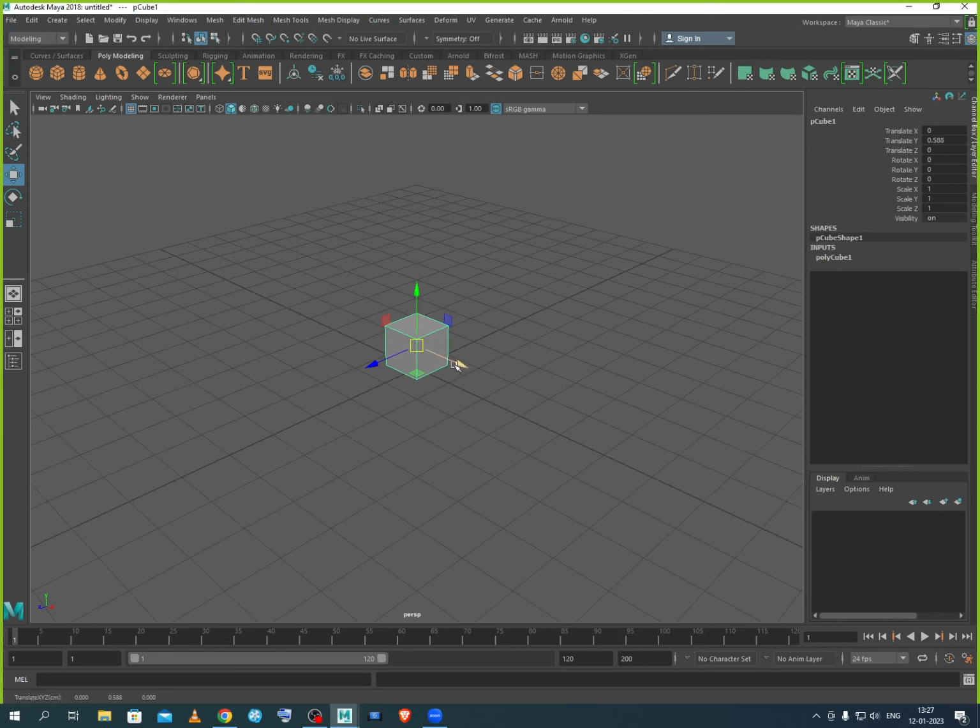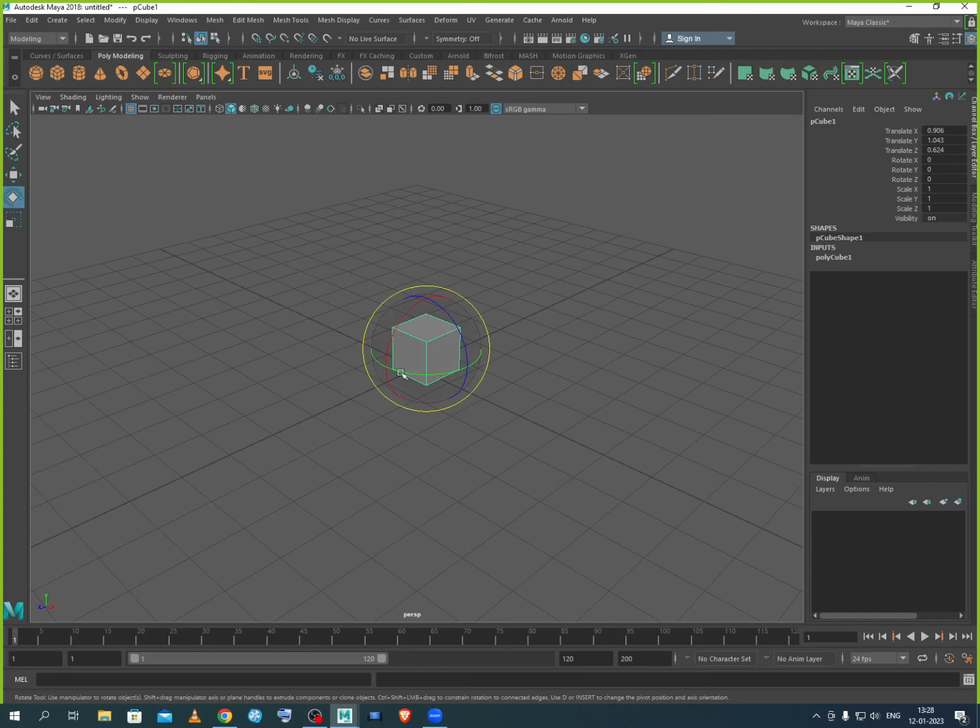Okay, whenever you are moving this one, left and right side we can say by using X direction here in this viewport. Front and back by using Z, nothing but depth. Okay, this is width and this is height, or up and down we can say. Object will move up and down. So this is for moving. Similarly, scaling can be done by using this X axis, Y axis and Z axis.